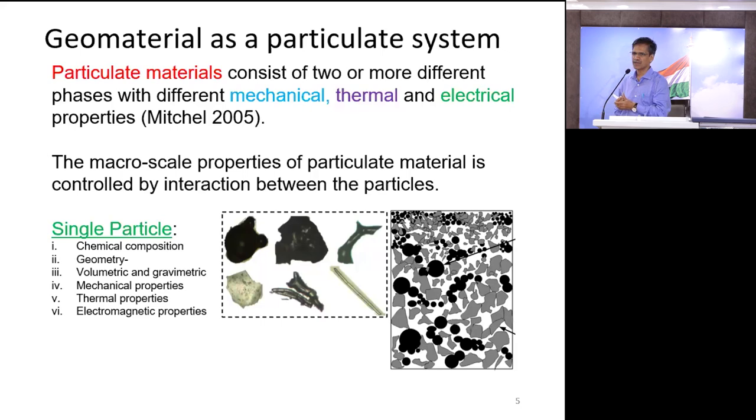Then come mechanical properties. Some of these industrial wastes, whether they are crushed or not, I will show with the particle size. Once you compact, some of the particles may crush. Then the last two properties you have to consider are thermal properties and electromagnetic properties. Only at the research stage are we trying to identify what the good minerals are.